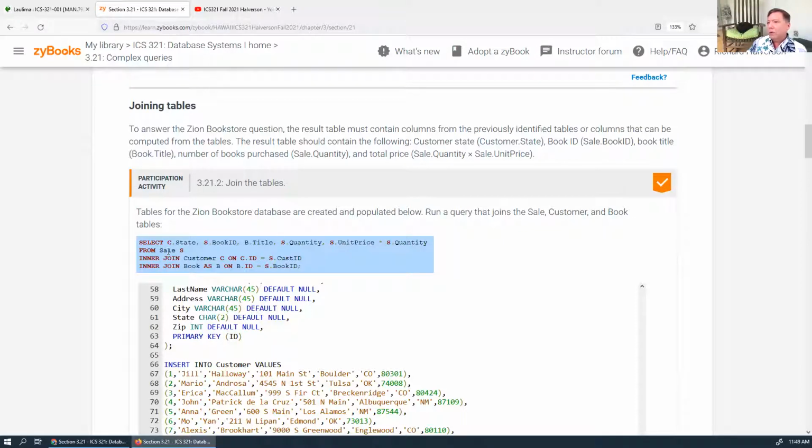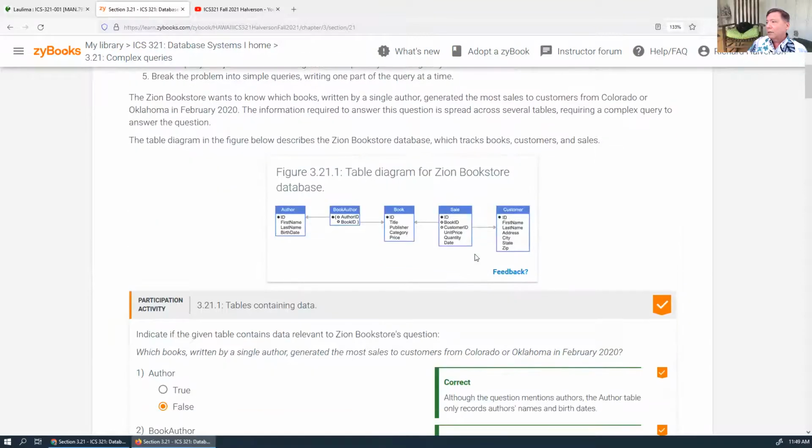And so we're talking about the sale table, the customer table, and the book table. And how are they joined up? Well, the sale table has a foreign key, and it is the book ID.